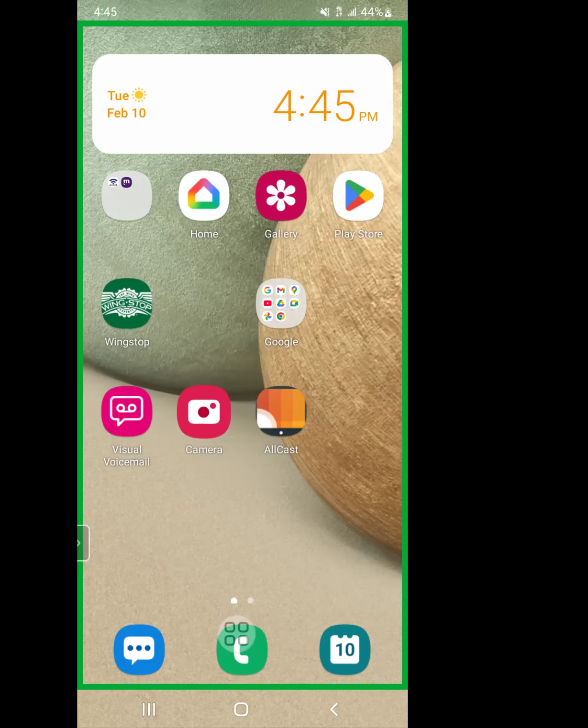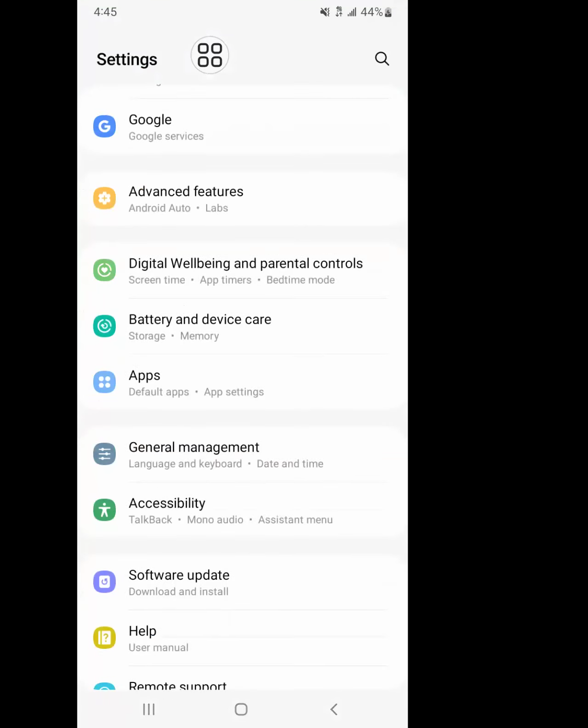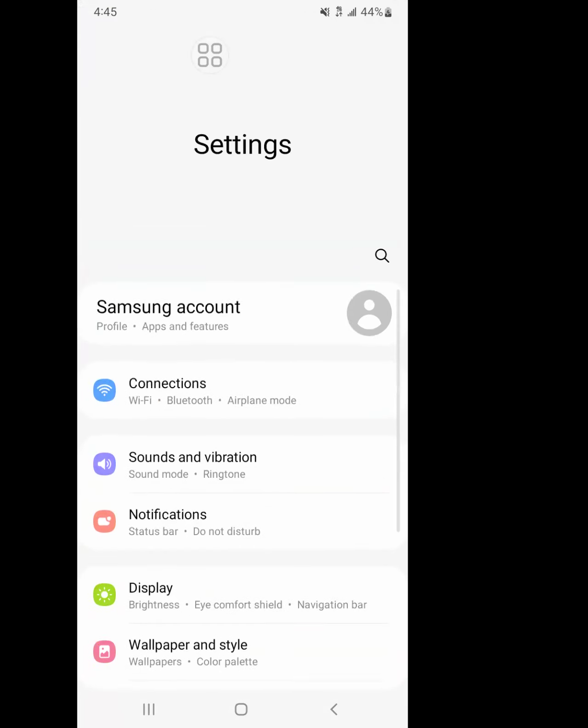Next, we're going to move on to the backup system that's built in with the Android. It is called Google. So I'm going to take us once again to the top of our screens and we're going to tap on settings. We're going to come to our gear and tap on settings. Now, some of your gears might be at the bottom of your notification center. So just find your gear because it's going to pull up your main part of settings. All right.